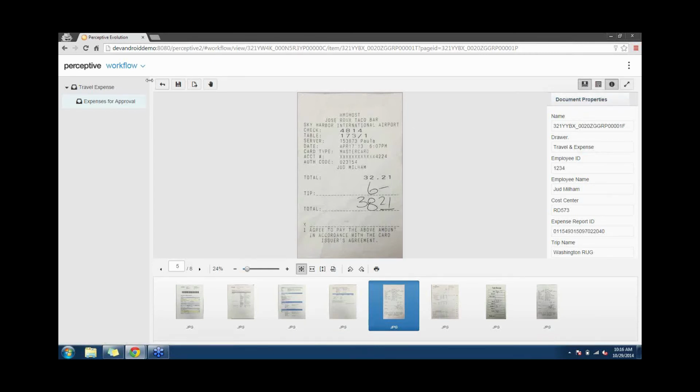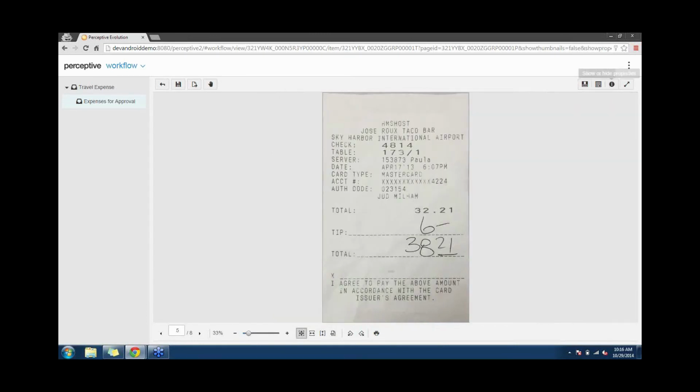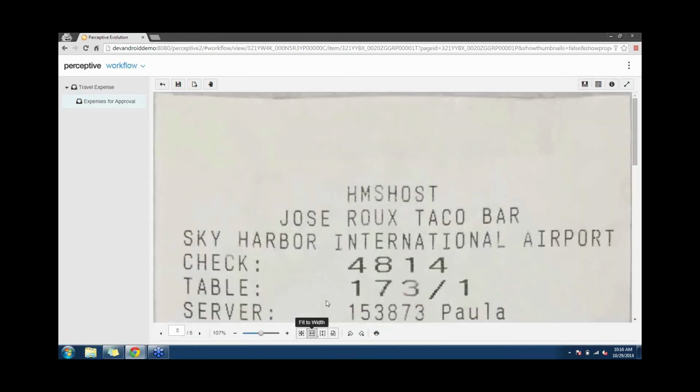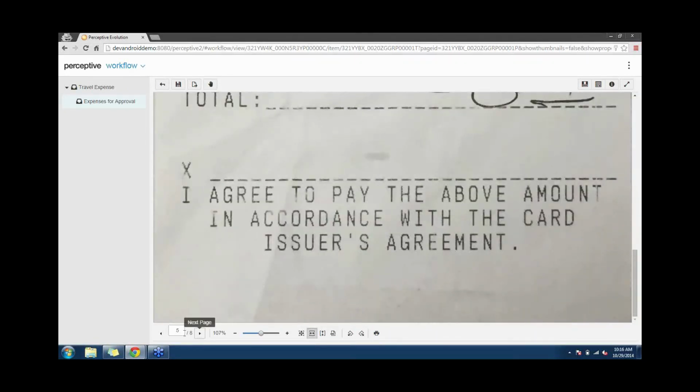So this gives you a pretty good view of the navigation components within Perceptive Web, where your application or module selection is here at the top. You browse through the various views that are available on the left, and then the viewer portion in the middle with the ability to view the thumbnails. You can also hide the thumbnails pane to give you more real estate, and hide the properties pane as well, so that you could do a maximum fit like this to give you that really up-close view of a page if that was what you wanted to do.